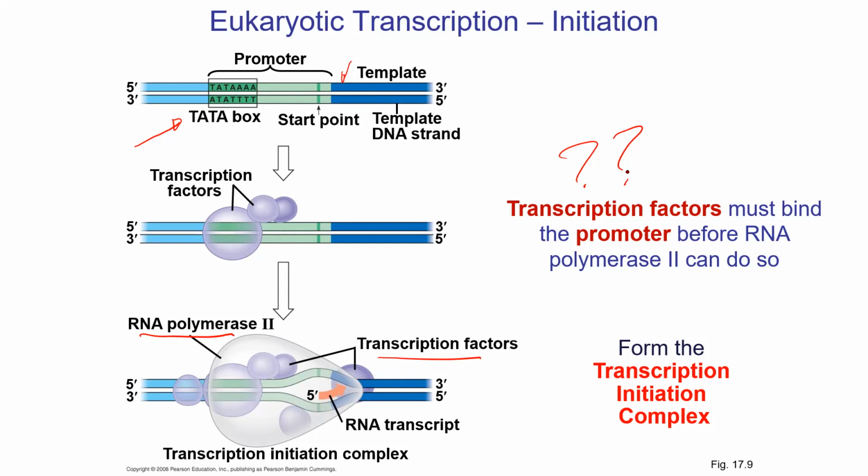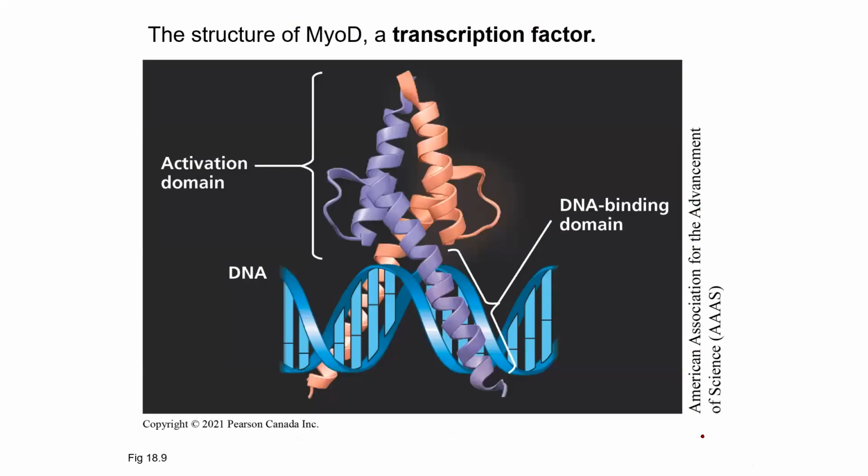So just two extra really added things about eukaryotic transcription, to at least get started. One is the TATA box, two are the transcription factors. And of course, another term to learn, which is transcription initiation complex. So there is a transcription factor, and you can see that this one here is interacting with the DNA. It has these cool DNA binding domains. They kind of fit into the groove of the double helix. They're kind of cool enzymes.